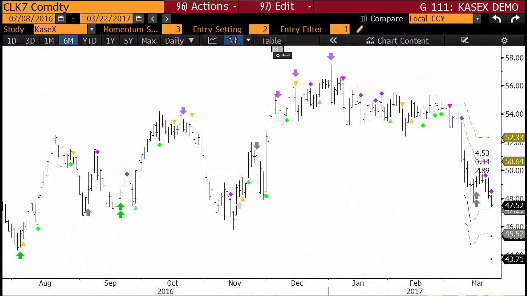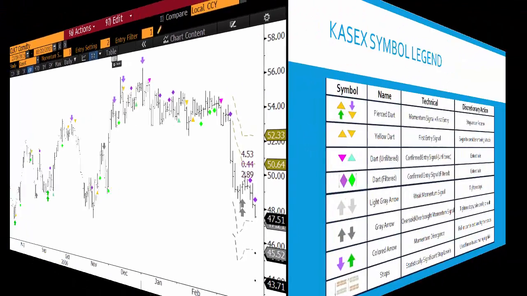KaseX is a cutting-edge, symbol-based trading study with a simple display that helps traders fine-tune entries and exits and manage trade risk. Making trade decisions with KaseX is easy. KaseX utilizes the powerful and revolutionary K-Statware algorithms and distills signals down into color-coded symbols. This approach allows traders to focus their efforts on trade decisions rather than indicator interpretation.